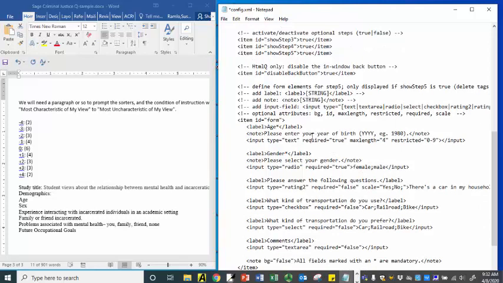And now we're to "please enter your birth year." One of the things that we want to have in this study is age, so birth year is a good way to do that. And it's mandatory, so there's a little asterisk next to age. We can make things mandatory so that they have to respond. We can do that because it's basically programmed to have this asterisk mean that it's mandatory.